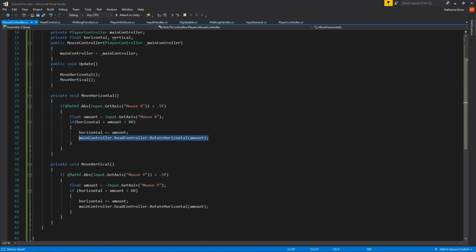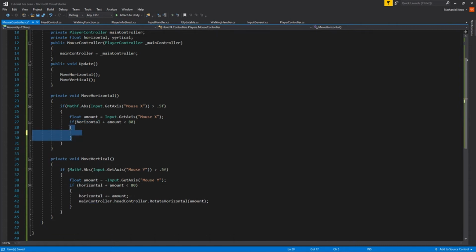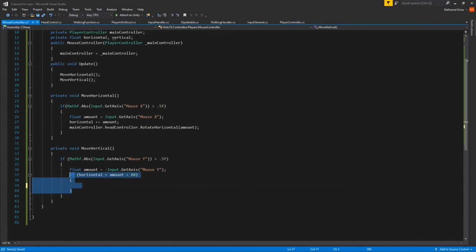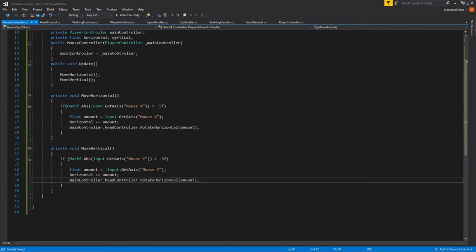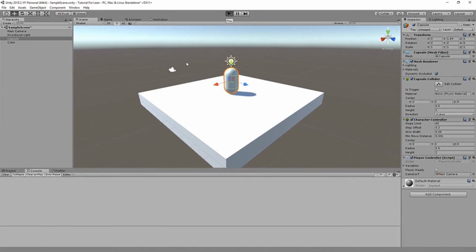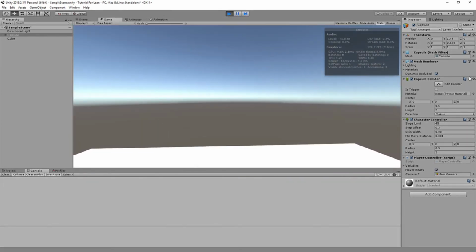For instance, you would probably just have this replace this because, whoops, yeah. The only one that you'd probably not have, well, you would have the vertical because you'd want to look up into the sky and then down at your own ass. So, if I play this right now, you can see that it works.